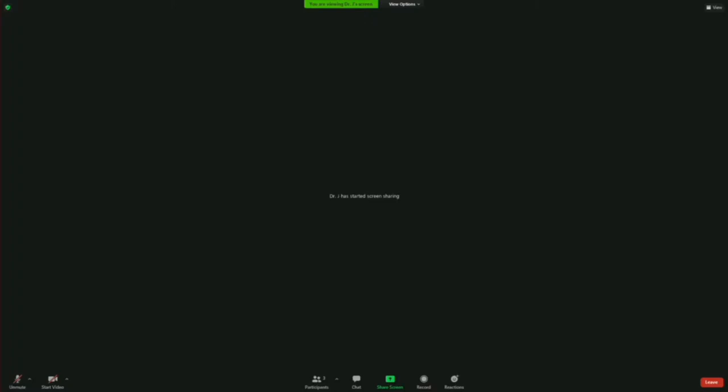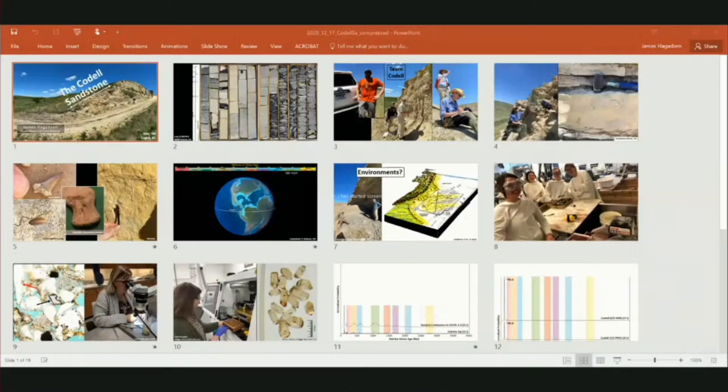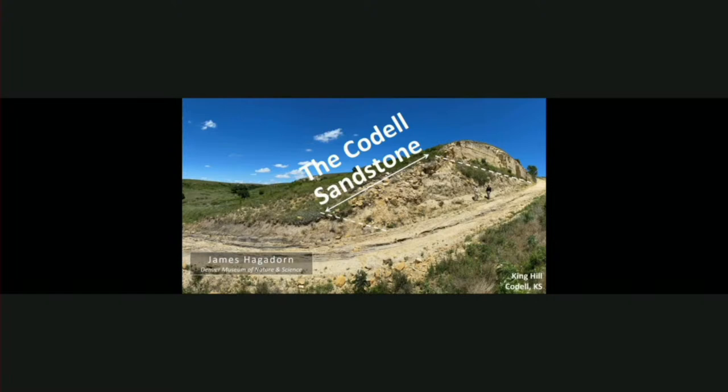Something that people oftentimes ask me is, why would I want to go look at those ugly old rocks anyways? What are they good for? It turns out that rocks are actually useful. One of them right here, the Codell sandstone — I'm showing you a couple of my colleagues standing on a hill in Kansas — is actually useful because in Kansas and Nebraska it's actually an aquifer, an underground rock that stores water that people use to drink and give to animals. Here in Colorado, this rock is useful because we can get oil and gas out of it. And academically, this rock is very useful because this unit called the Codell is from an interval in Earth history about 100 million years ago where we have a big gap in knowledge. Our team at the museum and colleagues around have been studying this rock unit to figure out how it was formed and reveal a few of its secrets.